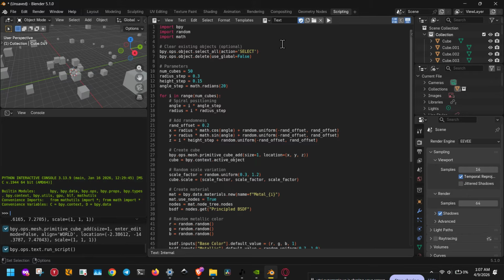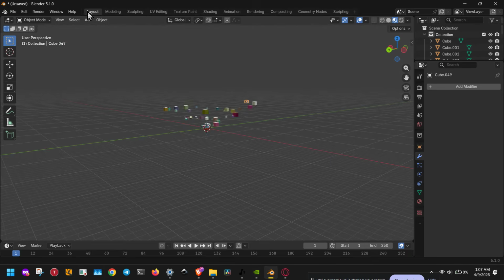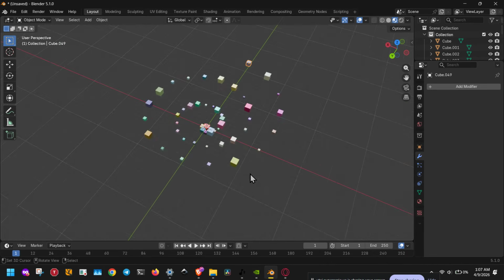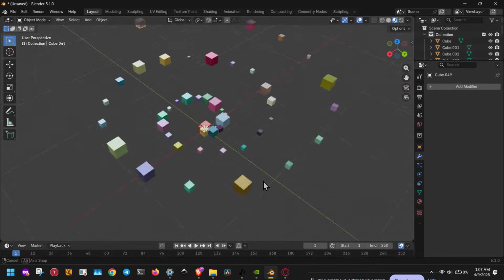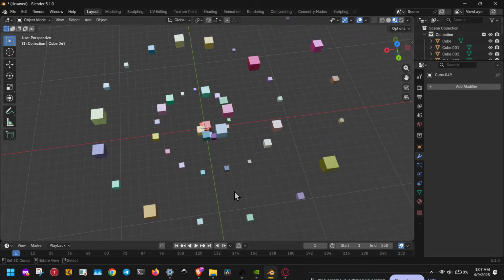If the script is written properly and matches your scene setup, Blender should execute it right away. Depending on the script, you may see cubes appear, objects rename instantly, or other changes happen in your scene. If nothing happens, don't panic. That usually just means the script needs a small adjustment, or there's an error in the code. This is where ChatGPT becomes even more valuable, because you can use it for troubleshooting too.